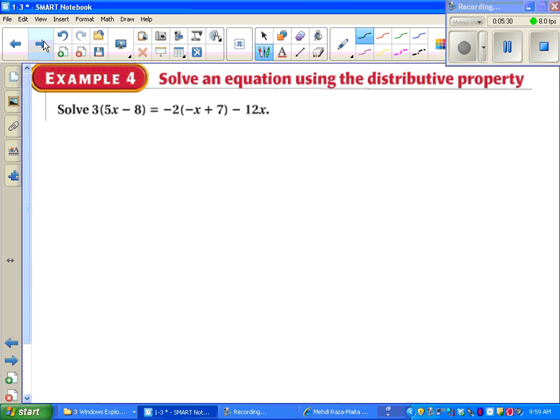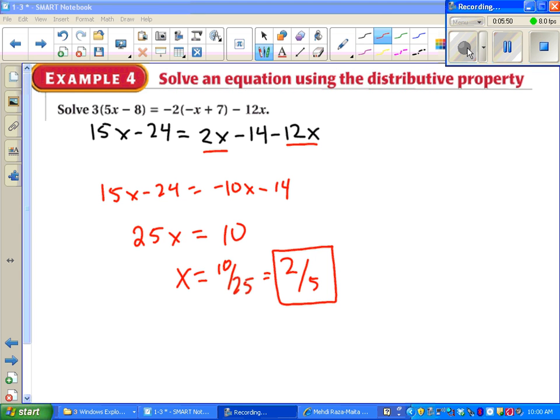The next example is really the same thing, just getting bulkier and messier. Go through the same kind of steps, eventually get to your answer. You don't have to do things in a certain way as long as every move you make is a legal math move. I suggest you try this on your own before you look at my solution. See if they match. One thing that's worth pointing out, at the end I got 10 over 25. If I would have stopped there, that would be considered wrong because you always have to reduce your fractions.